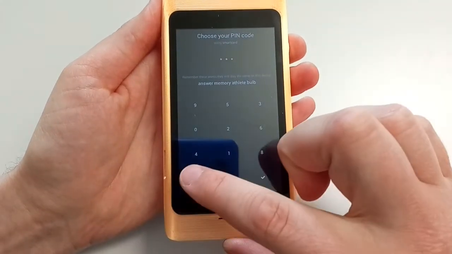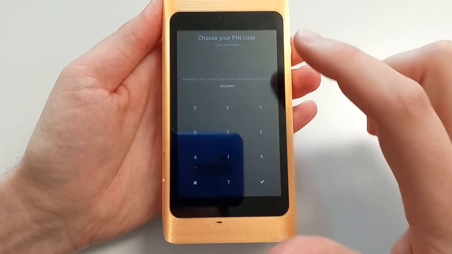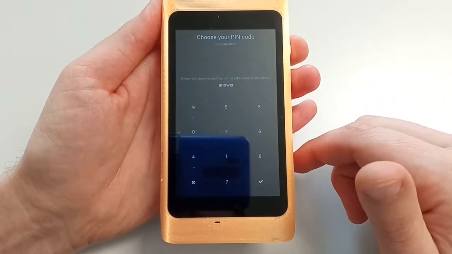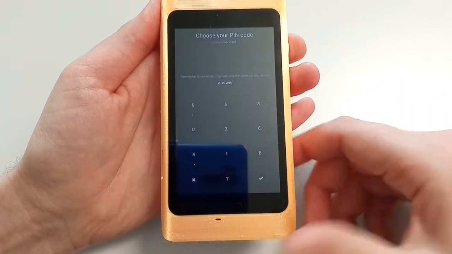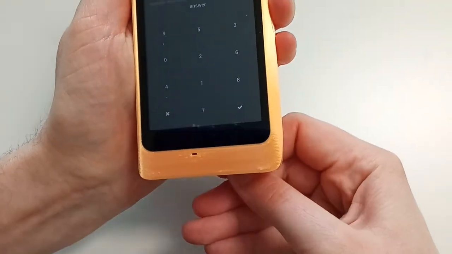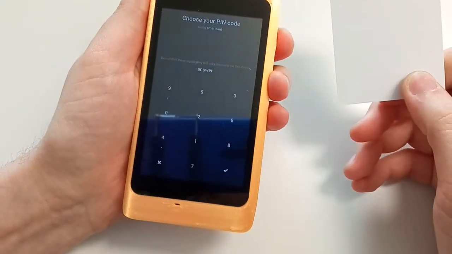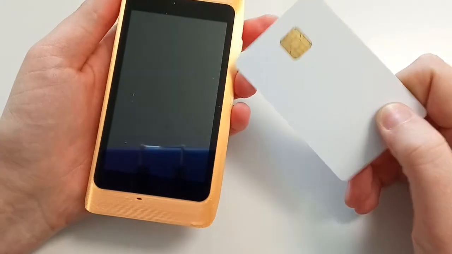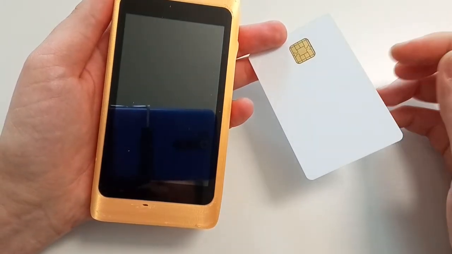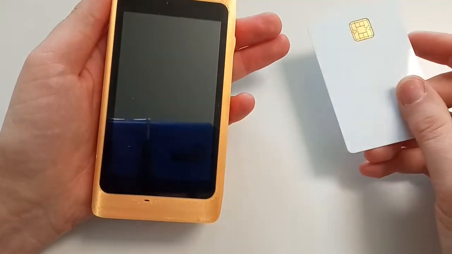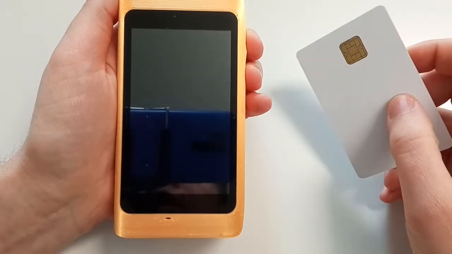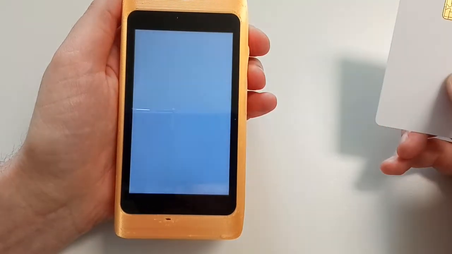Okay. Then another important thing is that the pin code is different depending on whether you use the smart card or not, and it should be different. Every card, if you have more than one, can have a different pin code. You should probably turn off the device first. So you basically can store different recovery phrases on different cards and unlock with different pins. And also the pin code of the device without the card can be different.